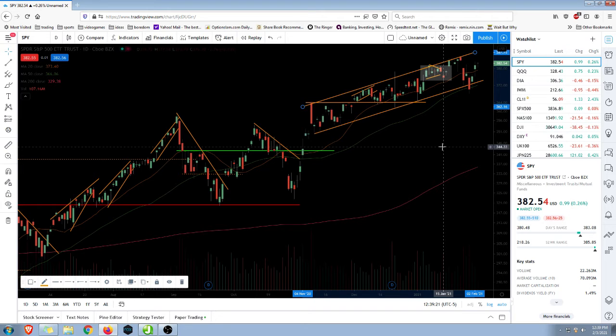And that could have ended up leading to a cascading event where more stocks could have started dropping along with it. So that was a potential catalyst for a stronger market correction than what we saw. So we've kind of gone past that. We've gone past FOMC, and we've gone past earnings season, and the market's still right where it wants to be, which is trying to make its way back up to all-time highs.